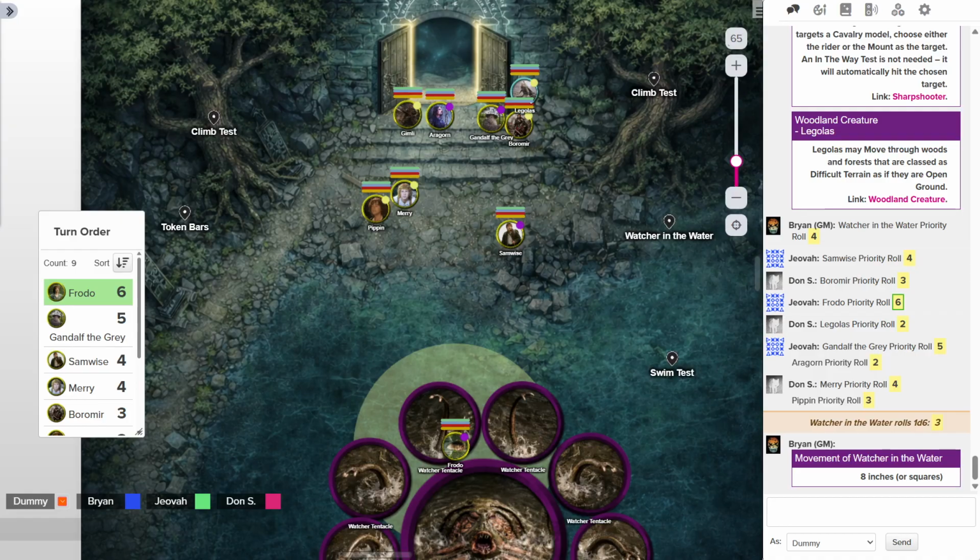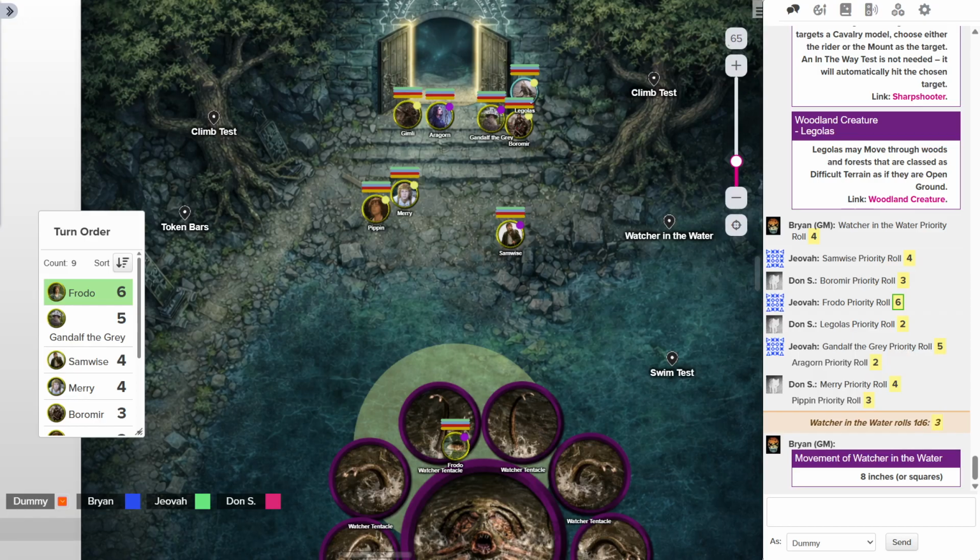What kind of test is there possibly? Climb, courage, in the way, intelligence, jump, leap, swim, throw, and rider. Nope, someone's got to attack that tentacle to get him loose. Frodo can't move. During the fight phase he can attack, but this is the move phase. So all I'm saying is he can't move.